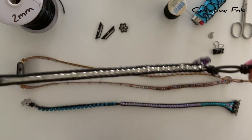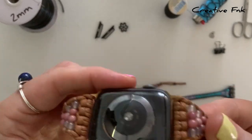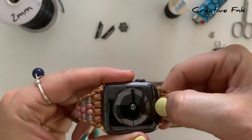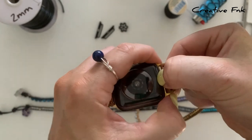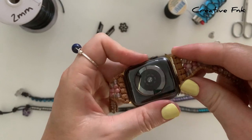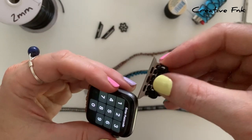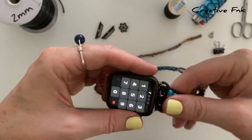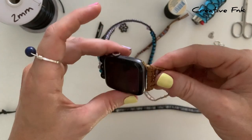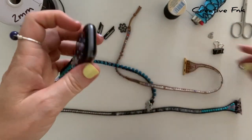The connectors I'm using today are for my Apple Watch. I'm not too sure how you remove the straps for other smartwatches, but Apple Watches have this little button here just underneath the connector there that you can push and then slide the strap out. They're quite simple to change the straps if you've got a few different colours. Same on this side, pushing that little button and gently sliding that strap out.